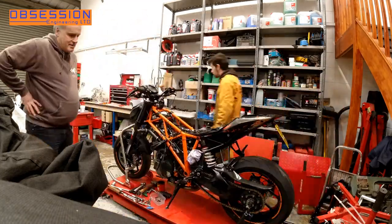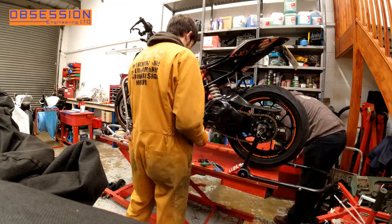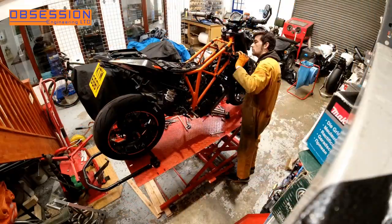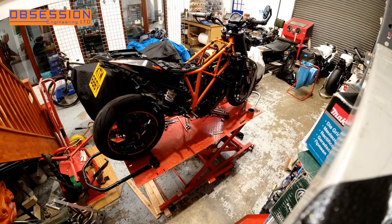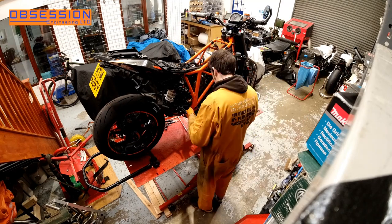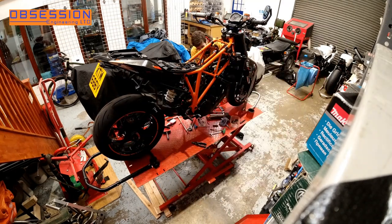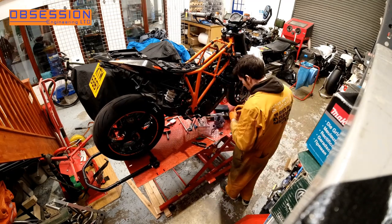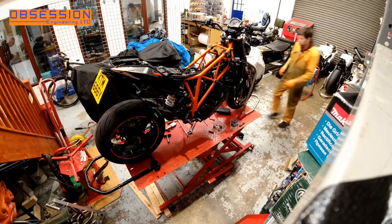Then I fit the side stand, and with a little bit of help from a friend we lift the bike off its footrest stands and get it back on its normal paddock stand. Next up I fit the radiator. The radiator bolts on quite nicely and easily, but some of the water pipes are decidedly snug as they run through the middle of the V and behind some of the frame rails. Doesn't really matter where you work on this bike - there's almost guaranteed to be a frame rail in the way. Once the radiator's on and plumbed up I move on to refitting footrests and fairly simple bits like that.